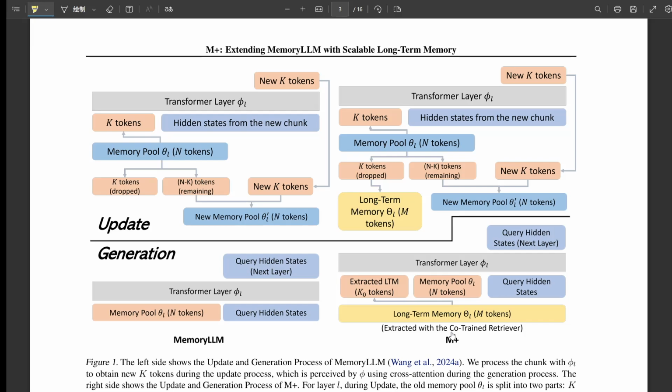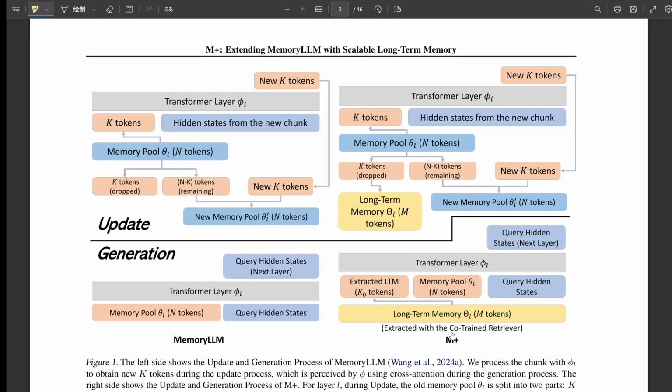Got it. So when the model is deciding the next word, its attention mechanism isn't just looking at the 10K recent tokens, it's looking at a combined set of 10K recent plus 2.5K relevant old tokens. So 12,800 total tokens feeding into the cross attention. Exactly that. It dynamically pulls in relevant history from the LTM and merges it with the immediate context in the STM. That combined memory view is what the model actually uses to generate.